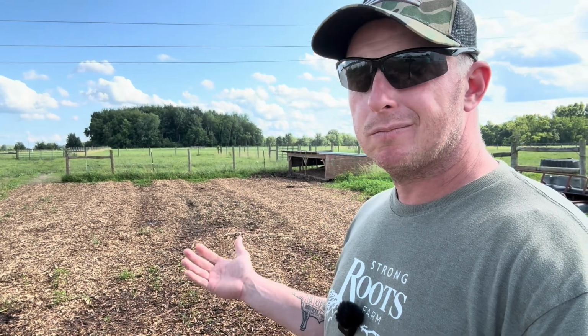I've not had great luck with straw, which is like a wheat chaff, because they spray the wheat with Roundup around here. So it's been hard on my compost, making compost. But woodchips don't have those harmful chemicals. That's why I prefer this method. But there are some things you gotta watch out for, and let's talk about those.